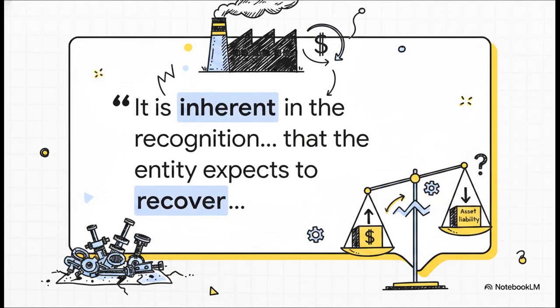To wrap up the strict logic of IFRIC 1, I want us to look at this quote derived from the conceptual framework of IAS 12. It is inherent in the recognition of an asset or liability that the reporting entity expects to recover or settle the carrying amount. IFRIC 1 exists because accounting demands that the cost of an asset reflects the total economic reality of owning it, from the moment you build it right down to the moment you pay to tear it down. If the cost of tearing it down changes, the economic reality of the asset has changed. Your balance sheet has to reflect that updated reality.